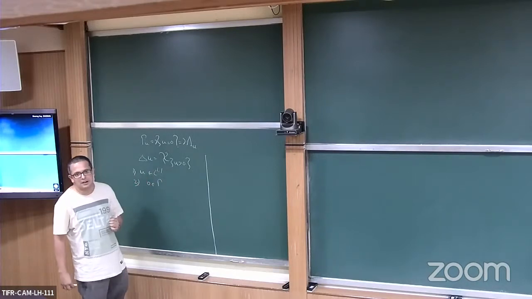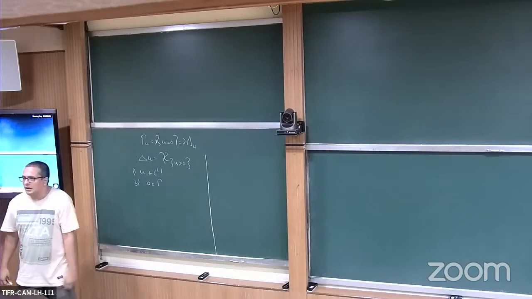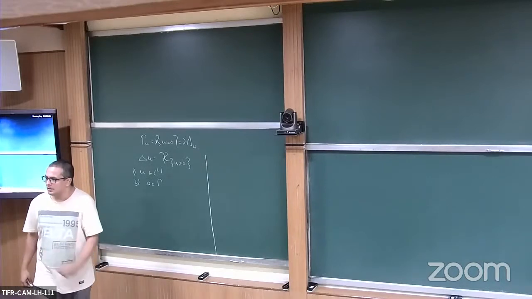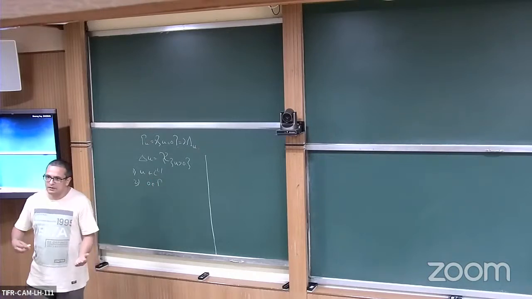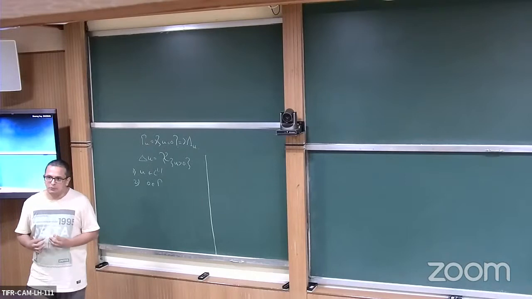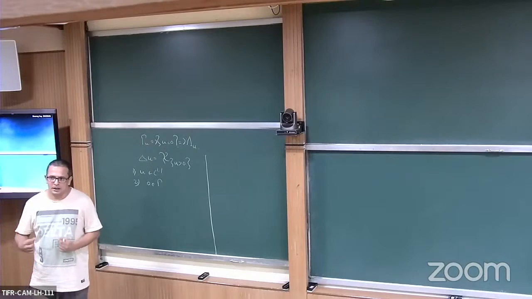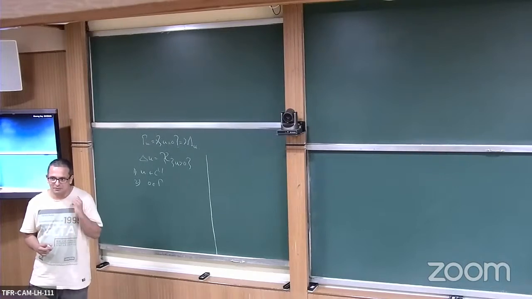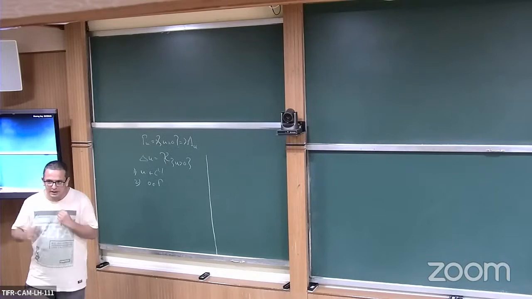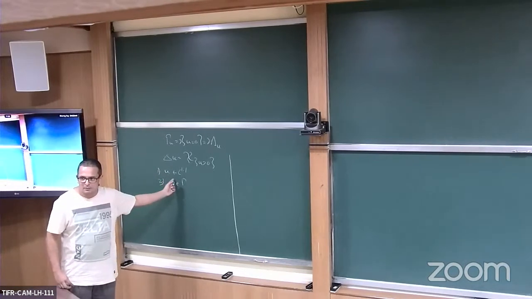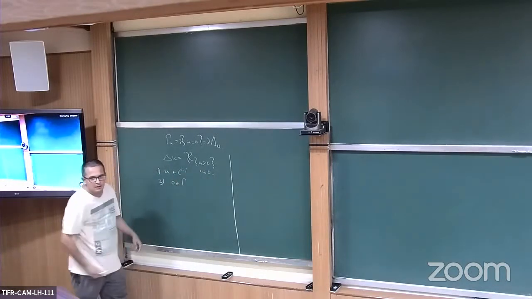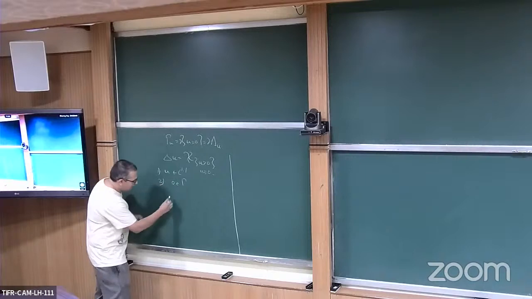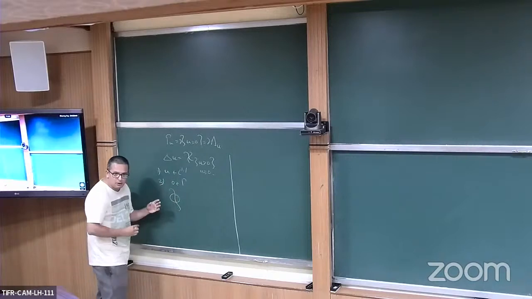Because if I just apply the basic elliptic theory, I would only have that U is in W^{2,p} for all p less than infinity. C^{1,1} is a good application, and that is because you have a one-sided constraint that U has to be above the obstacle. That forces bad oscillations not to happen. The reason the singular integral theory, the Calderón-Zygmund theory, fails at the endpoint is because of these oscillating functions, but they are not allowed in this case because of the one-sided constraint that U has to be bigger than or equal to 0.